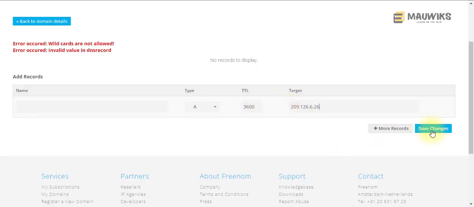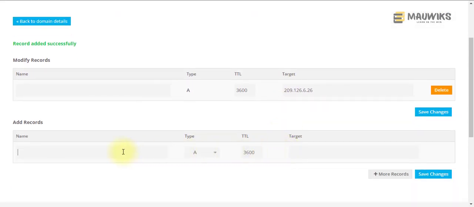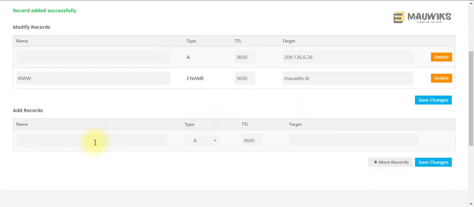Now it's working. So the error might be because... let me check if they allow wildcard.